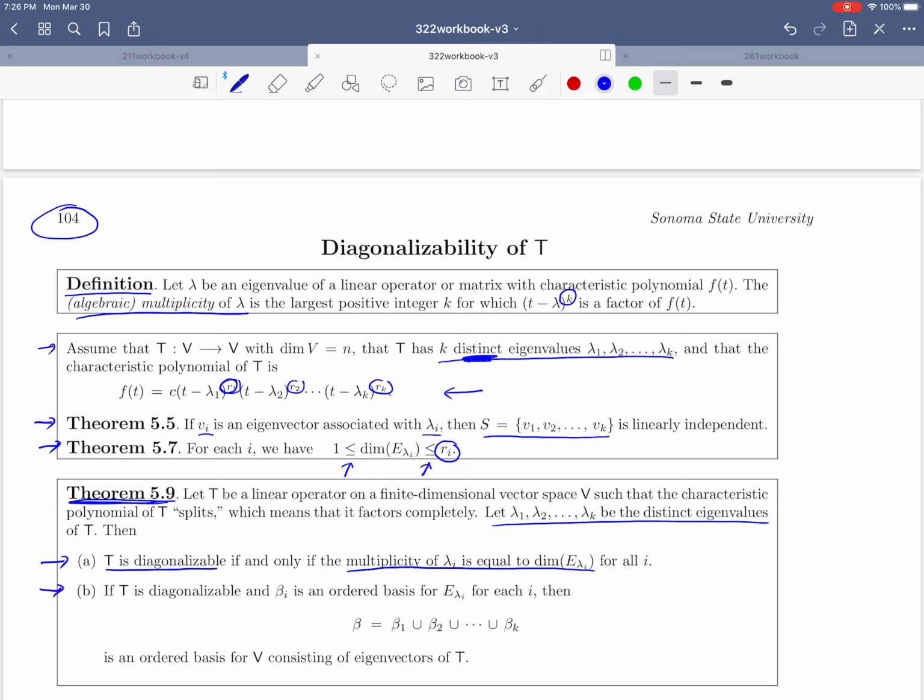What comes out of that is a way of arriving systematically at a basis of eigenvectors for your entire vector space. You can attack this one eigenvalue at a time. For each lambda i, you can find a basis beta i for that eigenspace. Provided that you start with a diagonalizable operator, you can throw all of those bases together into one bag, and you get a basis beta for your entire vector space. That basis contains only eigenvectors. In future examples, we will put that theorem to work for us.